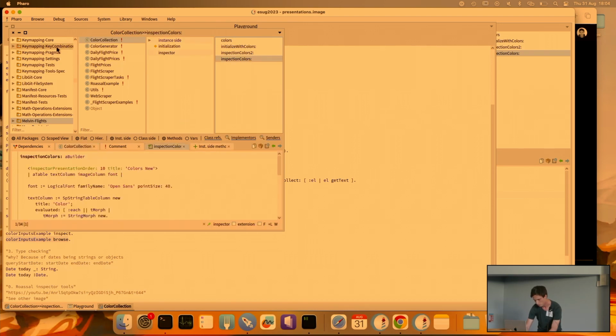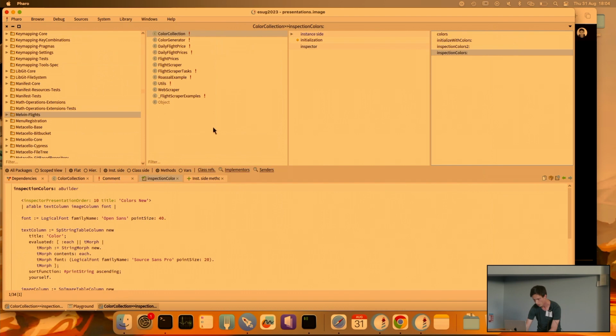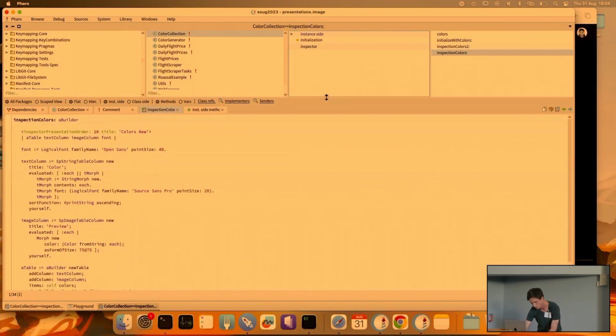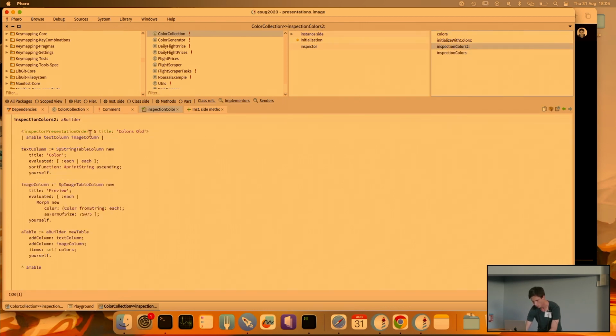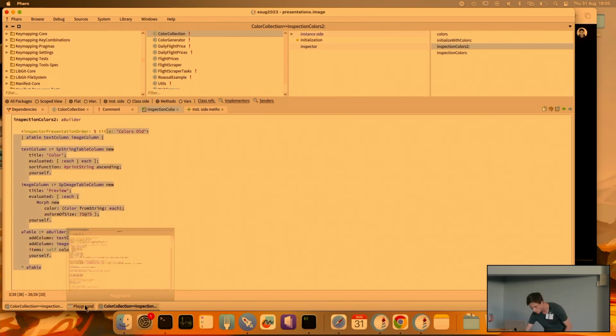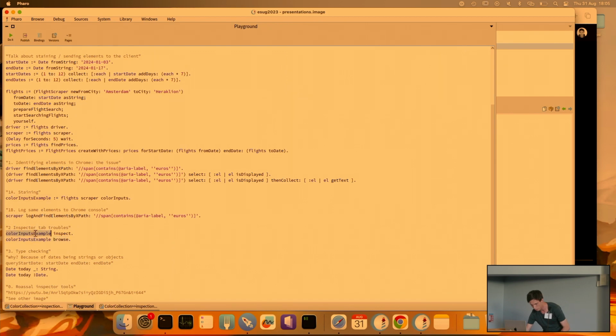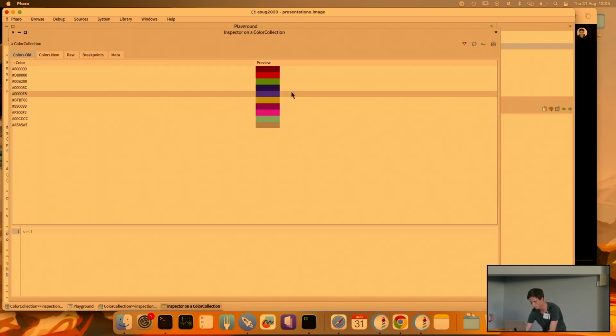We all know that we have a pragma, or I think it's called a pragma. This thing here. And the inspector colors tool is the old one. So basically, this is how you create the normal version with the small font type.